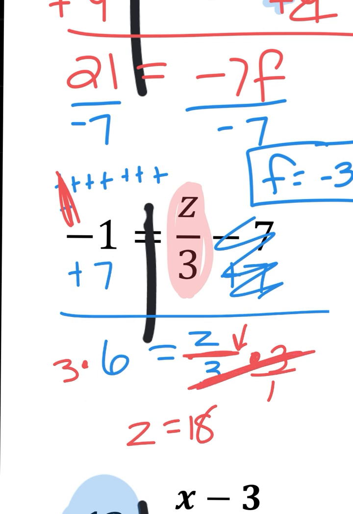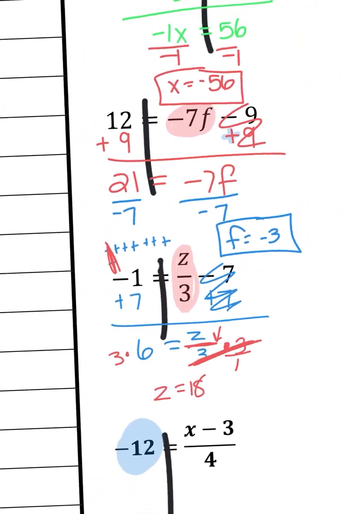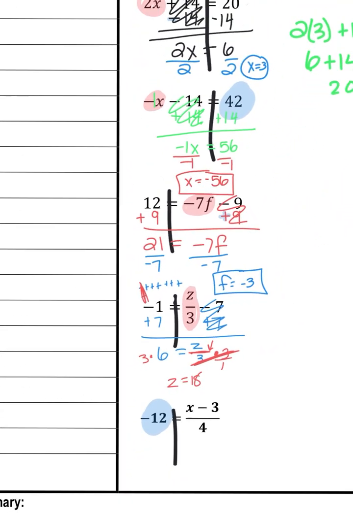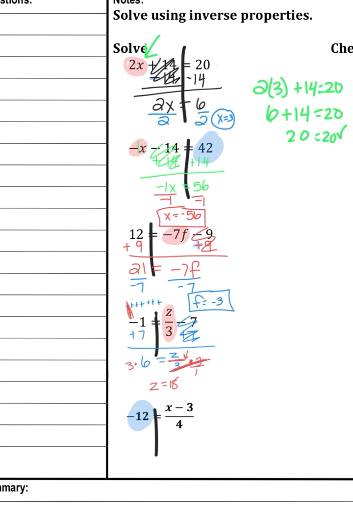All right, so when you are working, you should always circle the term that includes your variable. Look what's on the outside of your circle. You need to remove the constant first, the just number. So you're always looking, where's my variable? What side is it on? What do I need to do to get it by itself? Usually we're going to add or subtract first and then multiply or divide to get our variable isolated.